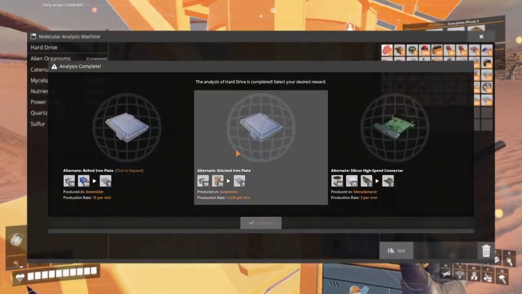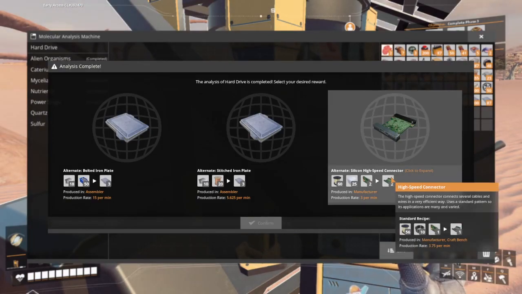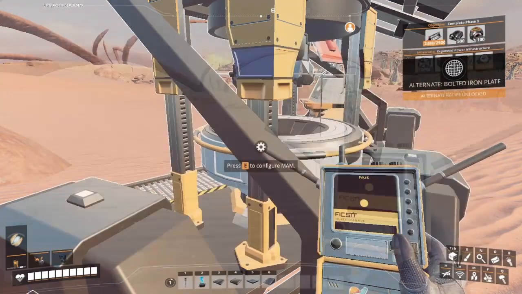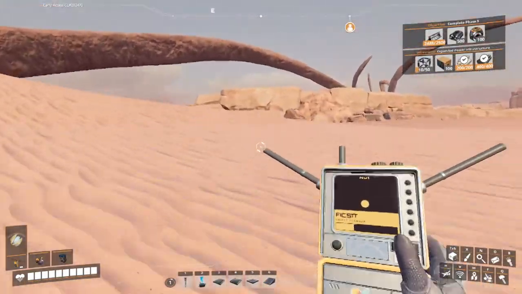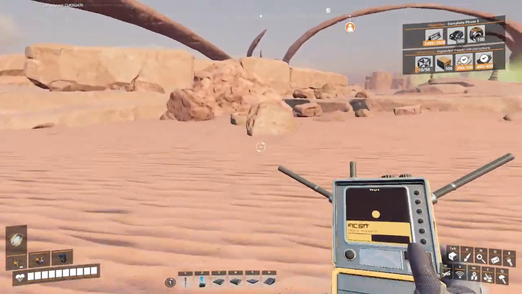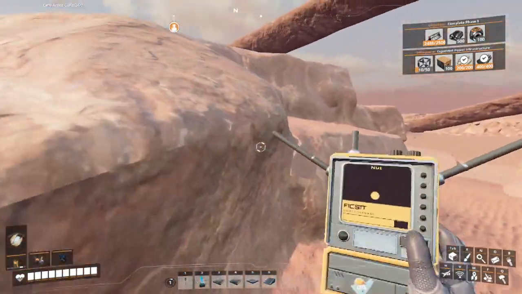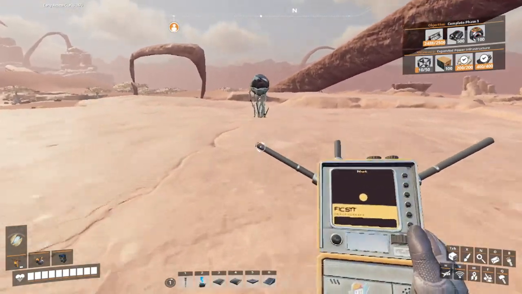More hard drives. Let's see. Bolted iron, silicon high-speed connector instead of copper, but it makes less per minute, so it's not a great recipe. This here's a great recipe, though. Takes a bit more iron, but it makes like triple the speed of the iron plates. Oh, nice. Did you produce any AI limiters anywhere? No. Okay, I'll handcraft a few. I only need a few.